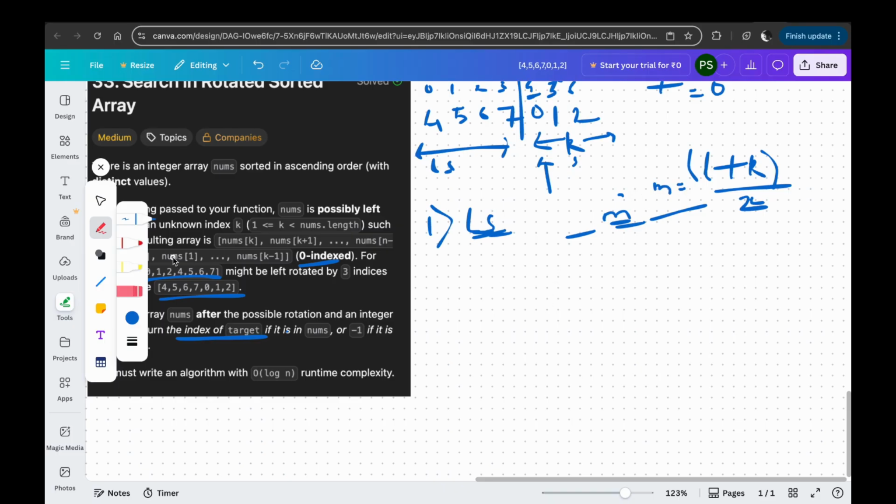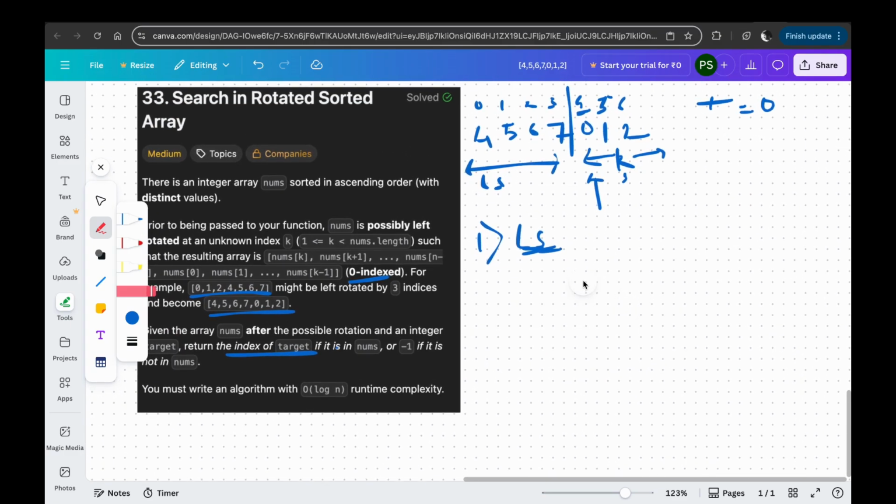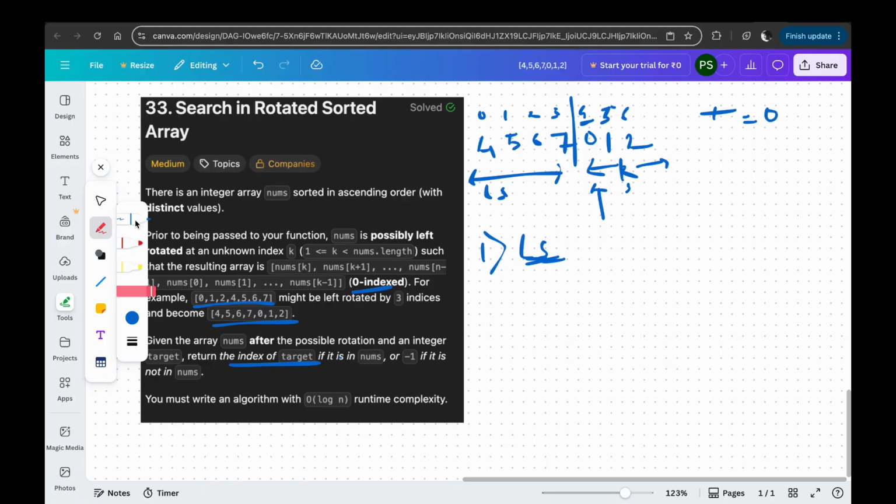Okay, now let's try to do our searching in the left hand side. This is my first case, case 1. So when we can say that this is the left sorted? Let's say this is my L and this is my R, and let's say this is my mid pointer.